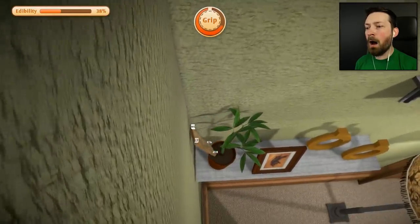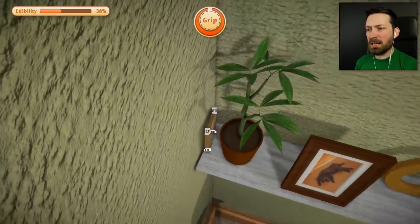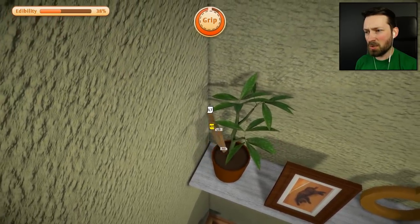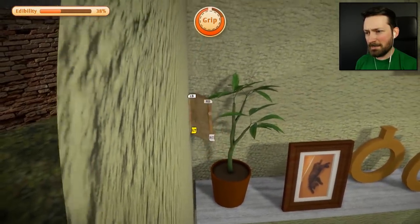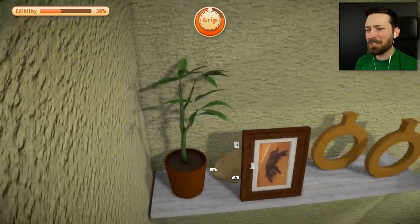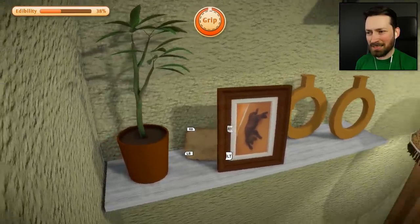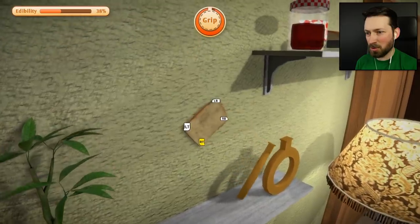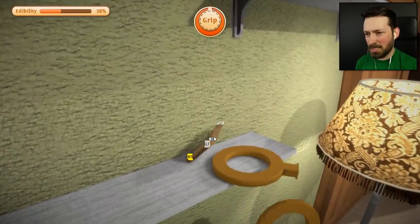Drop down. Oh, wait, is dirt dirty? I don't know if dirt is considered dirty. Get out of here, plant. No, I don't trust you. No, get away from me. I don't need this right now. Oh, dirt isn't dirty. Of course it's not. Where's that lamp? Right there. Don't you grab hold of anything that's gonna fall. Don't get rid of all the stupid ornaments. Get them out of here.